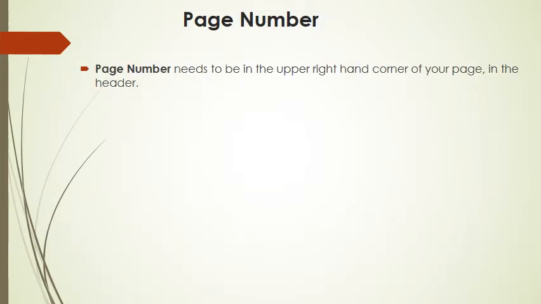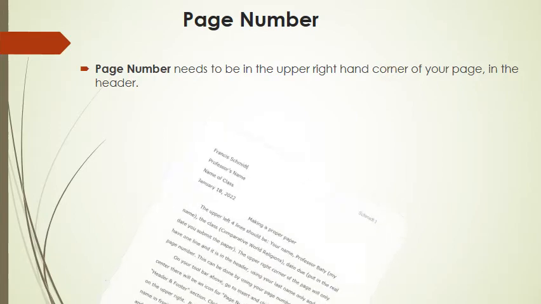And I'll take the 20% off just for not having the proper page number. And I'm going to show you what the proper page number looks like on this page. It needs to be in the upper right hand corner of your page, way up here. If this is a page, and I've got a proper example for you here.